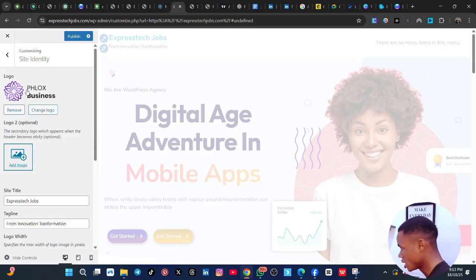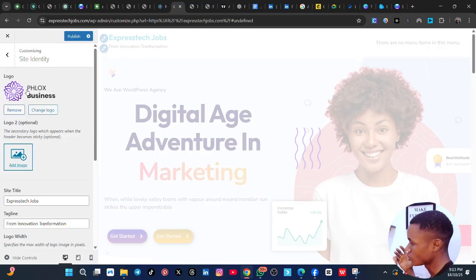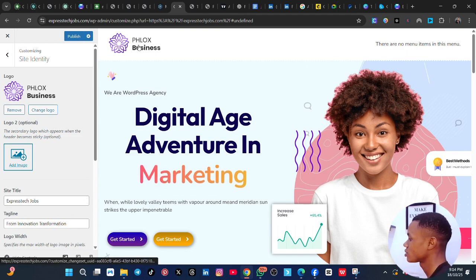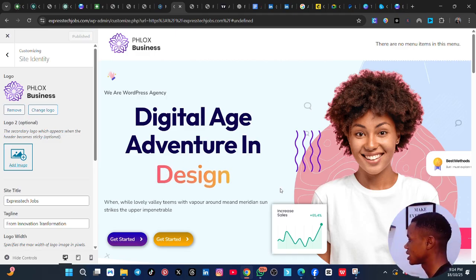The logo is here. Please, if your logo is not coming in, you need to remove the background of your logo. So you can go to remove.bg/upload. At the website, you can see that it's already here. All we have to do is publish, and then once it's published, we have to go to the next thing.